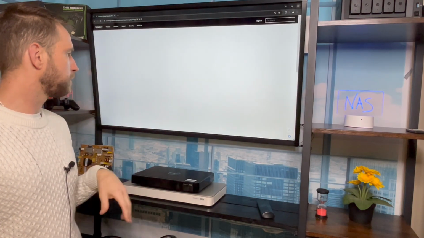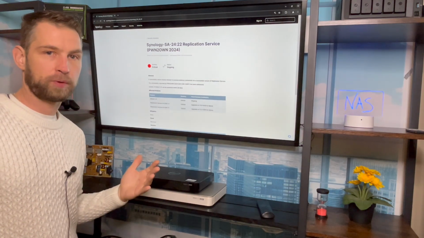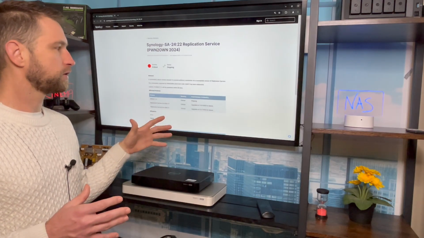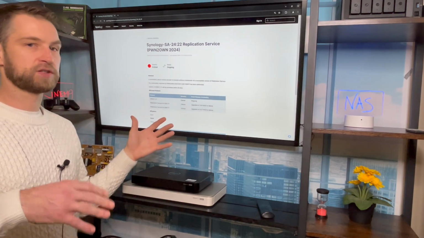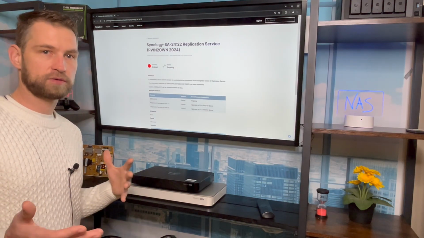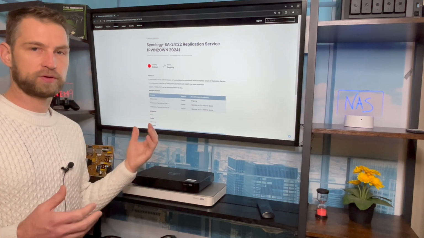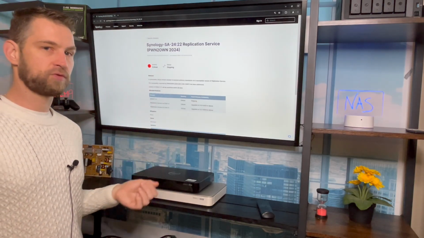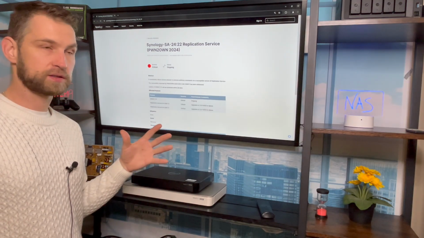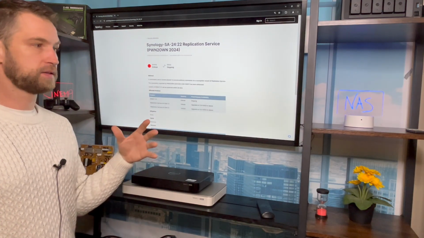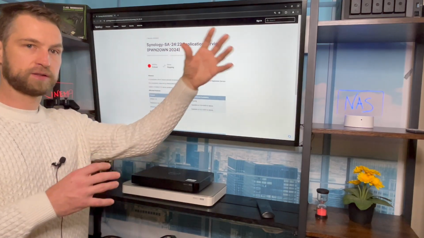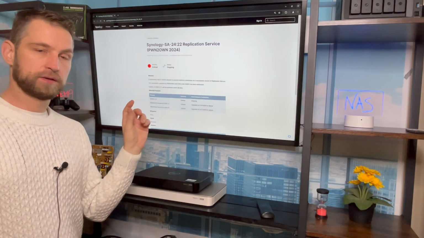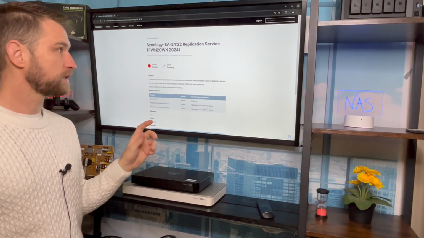So next up is the Replication Service. What the Replication Service does is basically back up your snapshots on your NAS to a remote NAS, from one location to another location. So if there is ransomware and your files are locked up, or your NAS is stolen, you can turn back to previous versions of your files using this Replication Service. But the problem lies in this remote replication, which means between your original NAS and the backup NAS where you replicate your snapshots, this channel can be attacked.